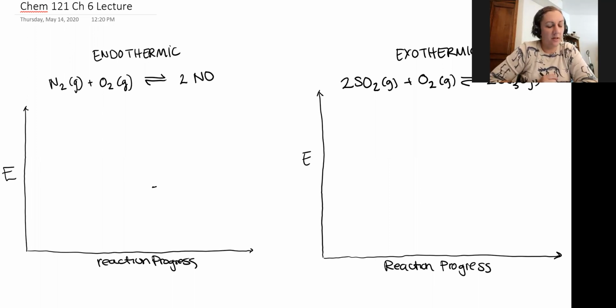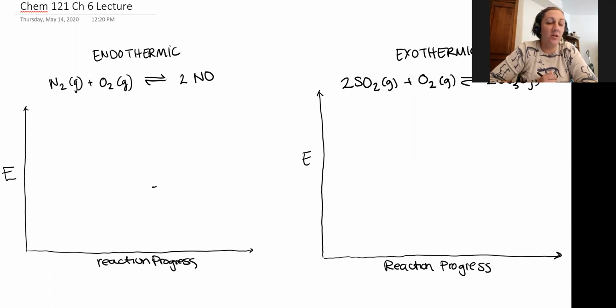In this lecture, I'd like to go through two more example problems about reaction diagrams that focus on endothermic and exothermic and the differences between those. So I have two reactions here. Hopefully you've tried to do this on your own and drawn an energy diagram, or a reaction diagram, for each. I'm going to start with endothermic.